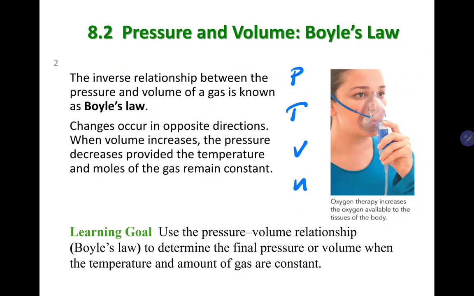So using these three laws, what we are going to do is we are going to always keep the amount of a gas constant, and also we are going to keep one of the three other properties constant as well. Then we will try to change one of the other remaining properties and see how the other property is going to change with respect to that.